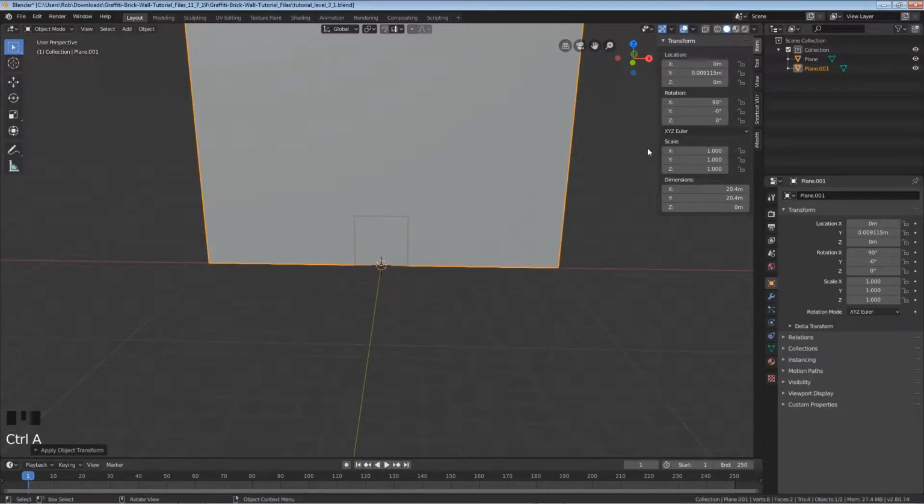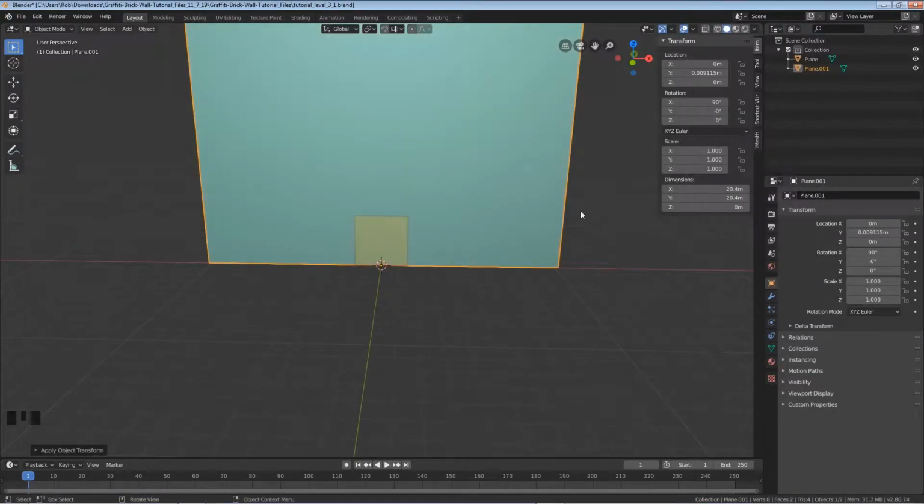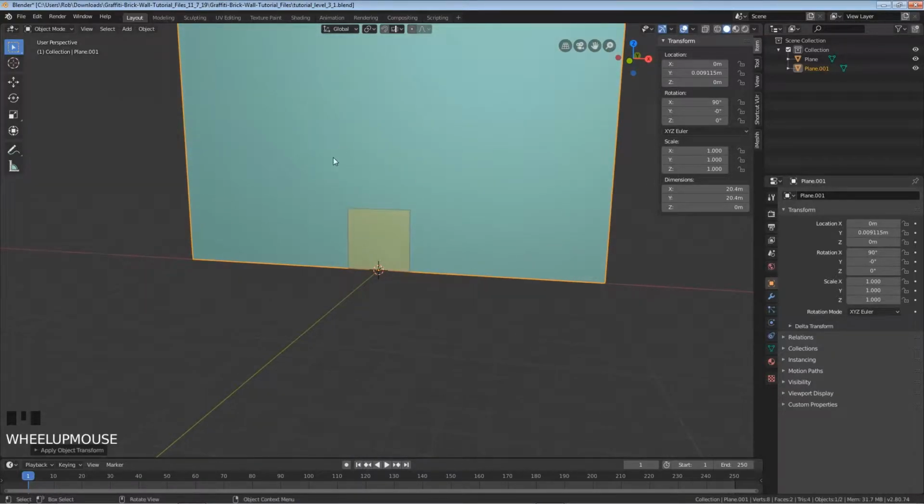And real quick, I'm in the solid shading view. So if you hit Z, you see we have solid. So I'm going to left click there. If I go up to where you see these little sphere icons, if I left click on that drop down, I can switch to matcap, and I can click on random. This is something really nice when you're in your solid view. It's just going to assign random colors to every object in your scene, and it's just going to make things easier while you're still just blocking out your scene.